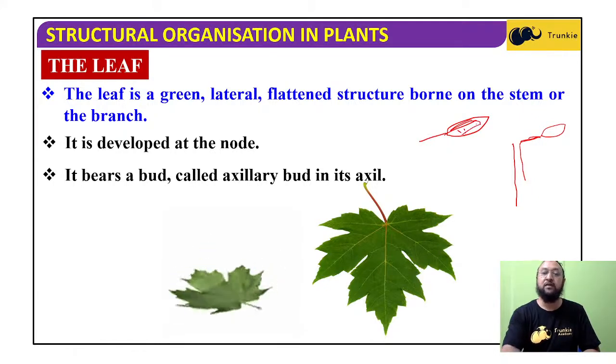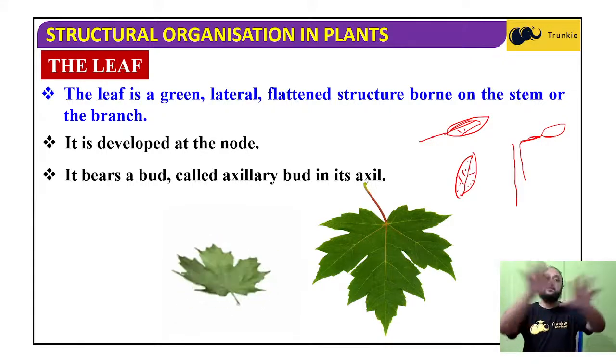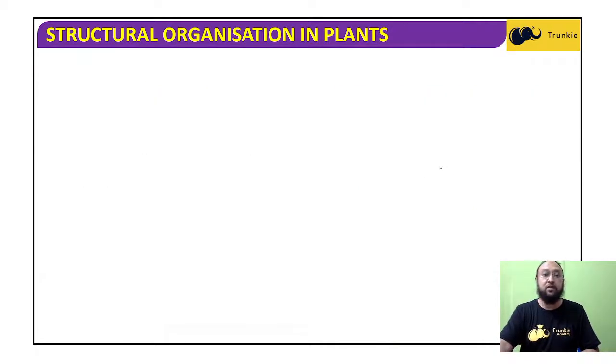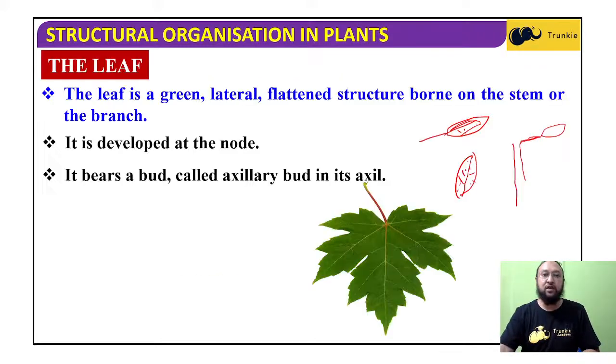This whole part is called the lamina, and the main one in the middle is the midrib. The branches from the midrib, called veins, are spread all over the lamina. The venation is reticulate in dicotyledonous plants and parallel in monocotyledonous plants. You have already studied monocots and dicots, so you know this very well. I hope you understood.